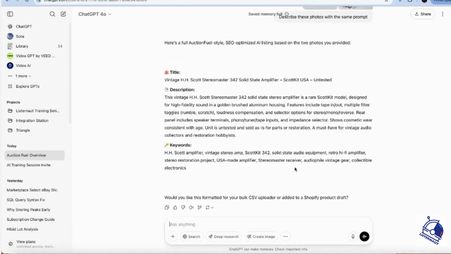So learning how to use this tool, applying it on your lower value items is where, as a company, Listernaut really recommends to start. Let's focus on the estate sale items, or the smalls, or the items that don't achieve a higher hammer price. And then once you've got it down pat, let's take some time and really customize a prime and prompt to identify better descriptions on more expensive items.